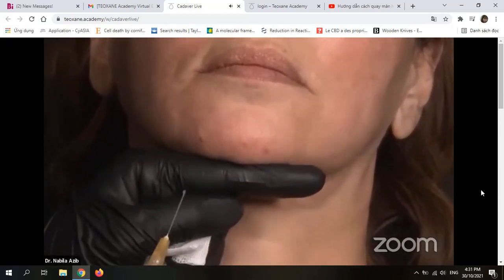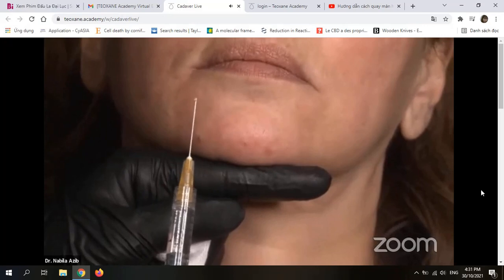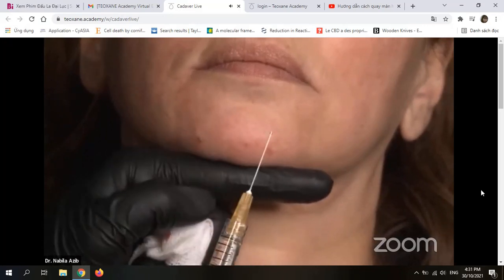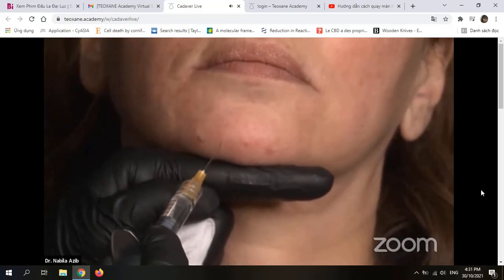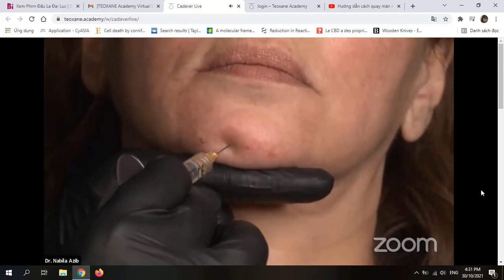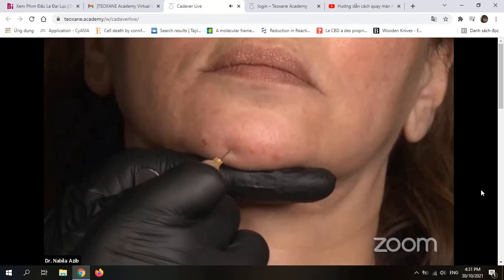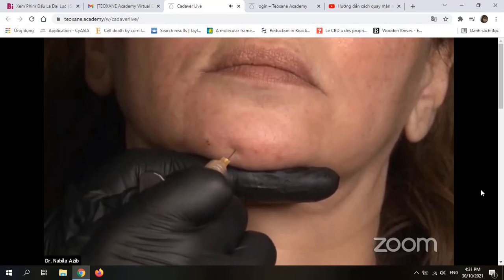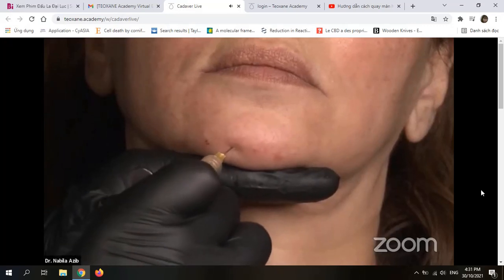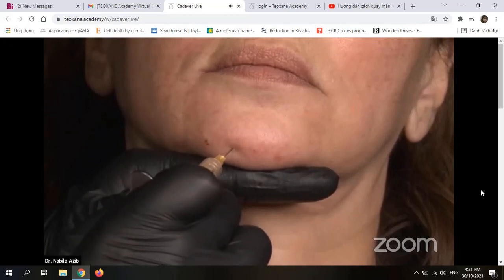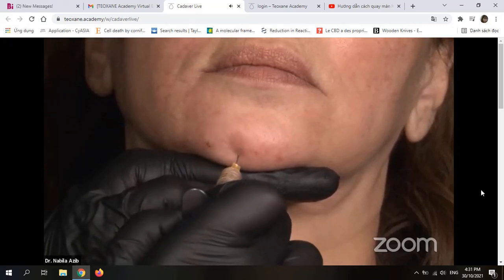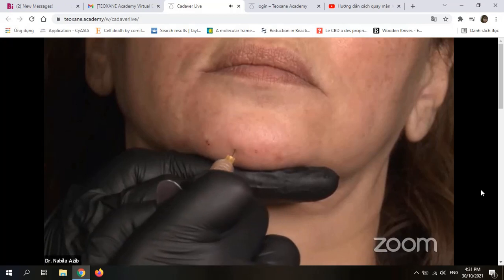So I changed the needle, and my assistant has already removed the air from my needle, so it's already filled with HA. I will go straight and symmetric to the bone with the bevel down. Keep on pinching, and you can see the light coming in all her chin now. Yes, we can see it perfectly.